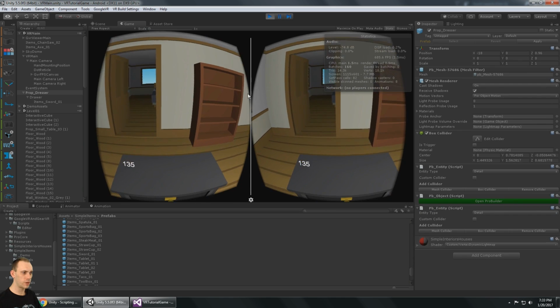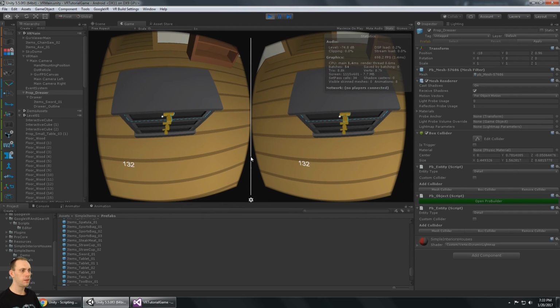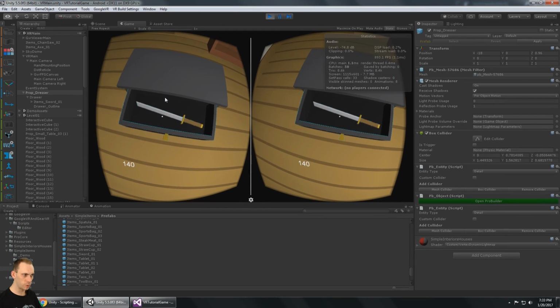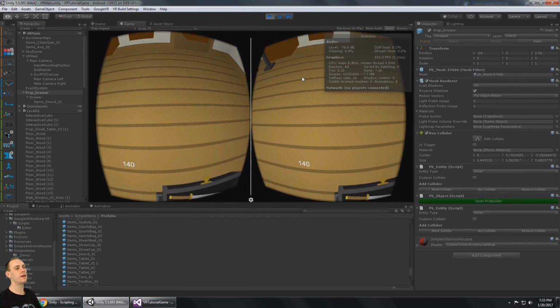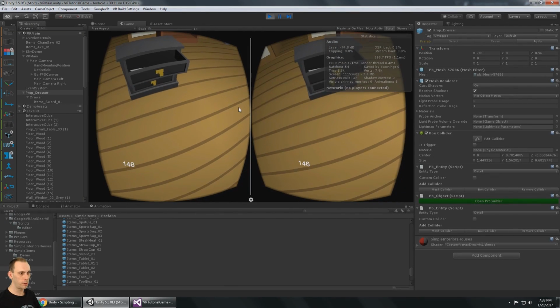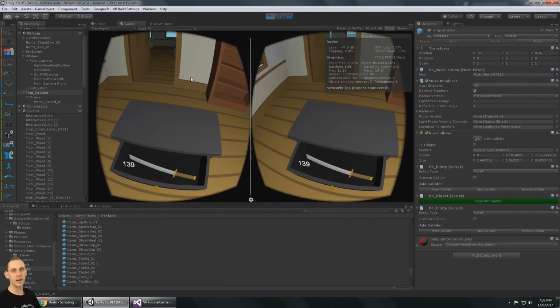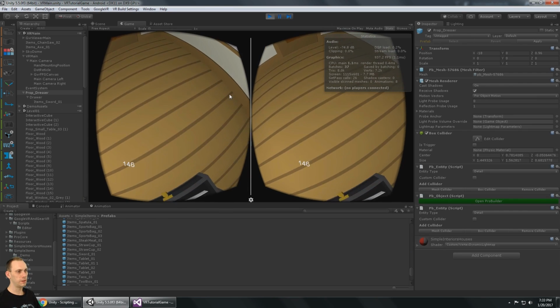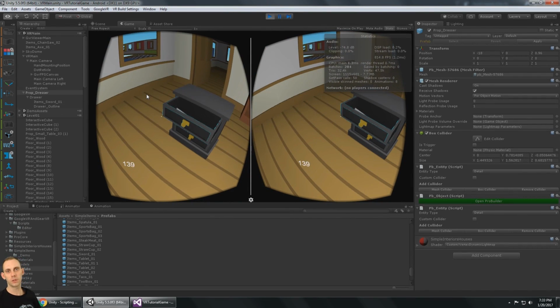I can walk up to the dresser, look down at it, open up the drawer, and there is an outline on the sword. I know about this problem already from trying to make this video, and this is just how Unity works with colliders as far as I could tell.